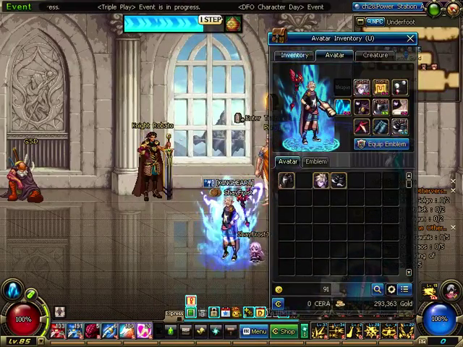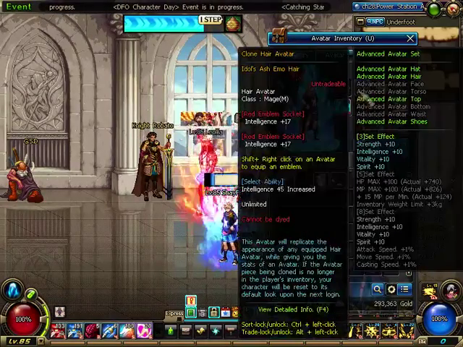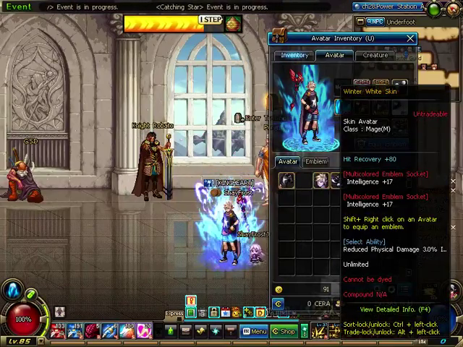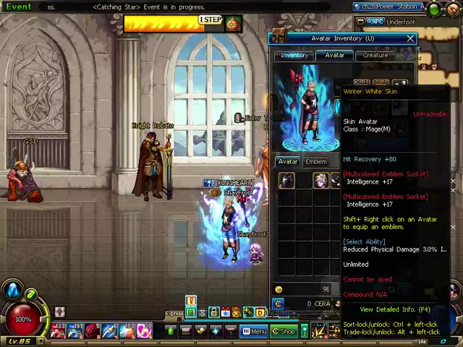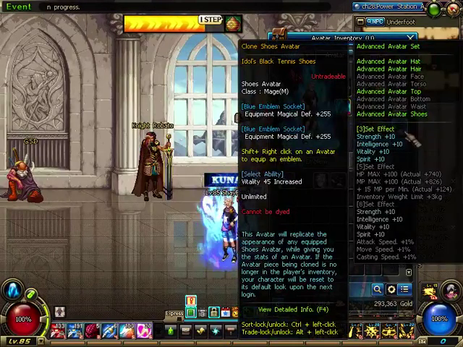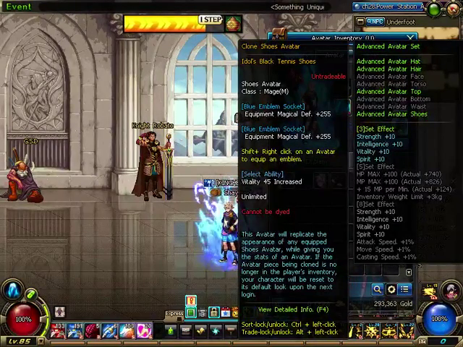I outfitted myself to hell and back with my emblems. Look at this. 17 intellect on all of these emblems, including skin, because I got $25 worth of Sarah for in-game gold. I love my guild for helping me out with that. Got some stuff on my shoes. There's better stuff for my shoes, but they're really expensive right now, so I'm just rocking equipment magic defense.